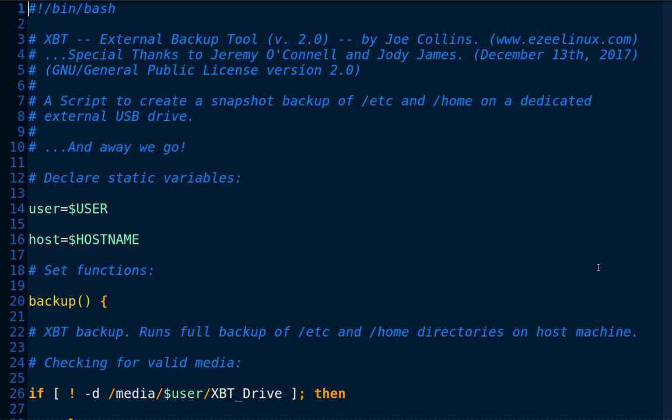And since Ubuntu 14.04 and Linux Mint 17.3 don't have that much support, what is it, about 18 months more support? They go away in April of 2019. So that's about 18 months of support. Then I figured, well, I'll just leave XBT 1.7 up there, which is a much simpler program, but does work in 14.04 based stuff. And you guys can get that if you want to.